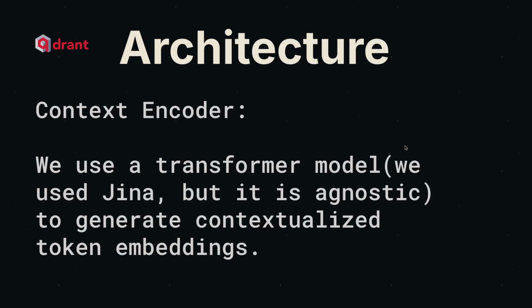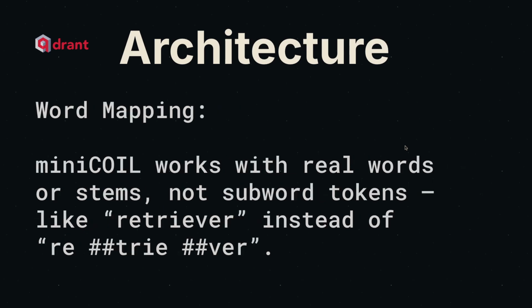So now that we've seen the pictures, I'm going to show you some text and talk a bit about the architecture. In ours, we used Jina mixed-bread, but it is agnostic to the transformer. So you can use any transformer you want. If you like Instructor, if you like whoever you like, you can plug that in. And then the word mapping, once again, is going to work on the words, not just the subword tokens.